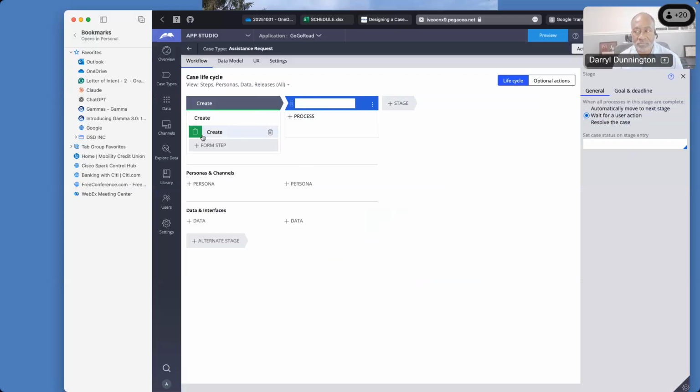Let me say it again. This stage will call a process, and the process will have steps that will execute the instructions. So actual instructions are being carried out here.